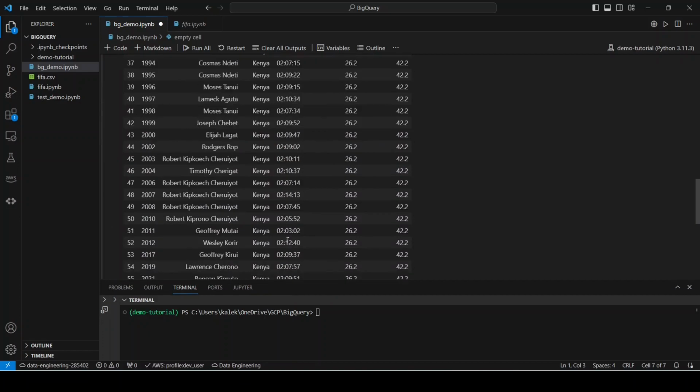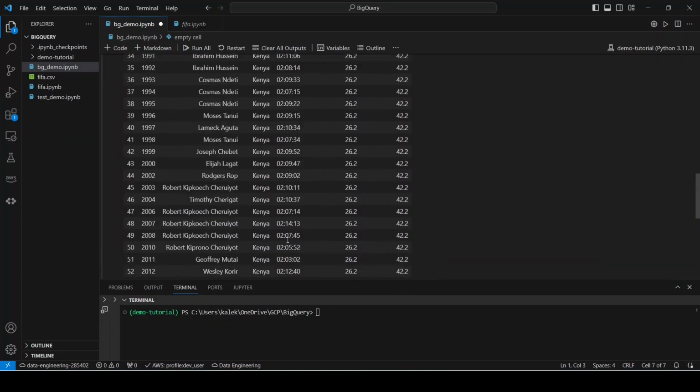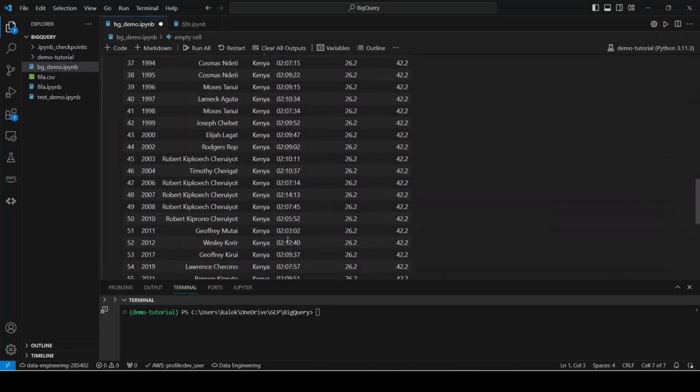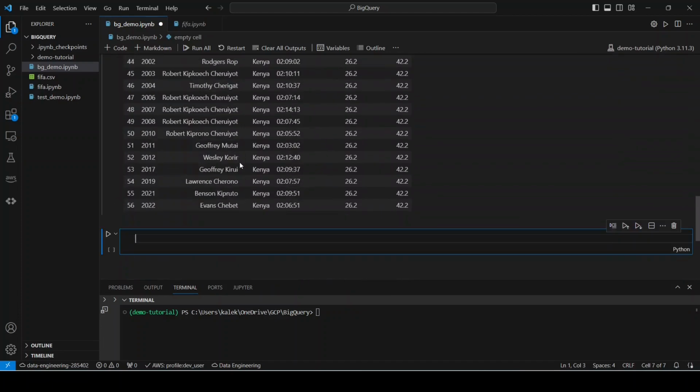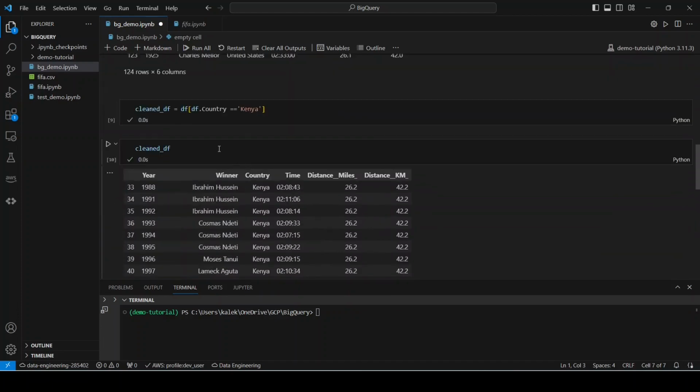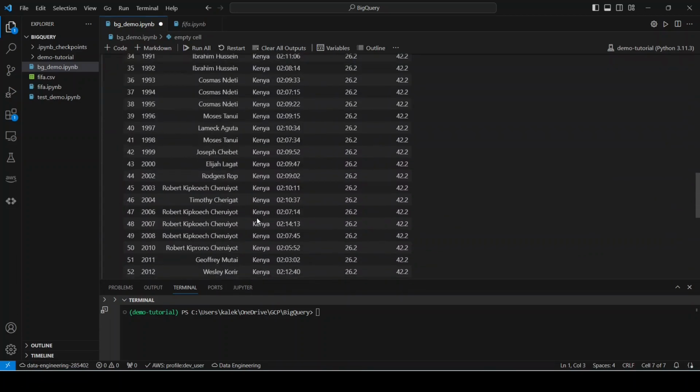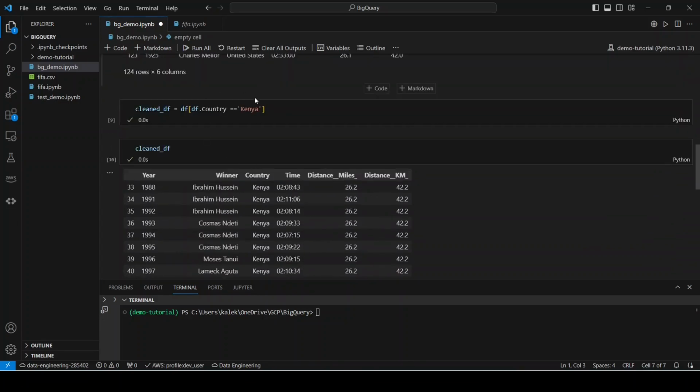Okay, cool. So we have this list here, right? These are the winners, the individuals who won the Boston Marathon, and they're from Kenya. Okay, so this is how you do it in pandas.